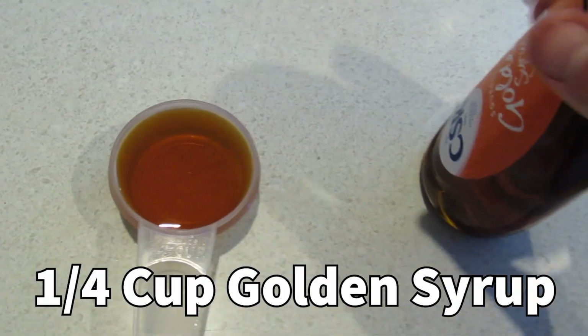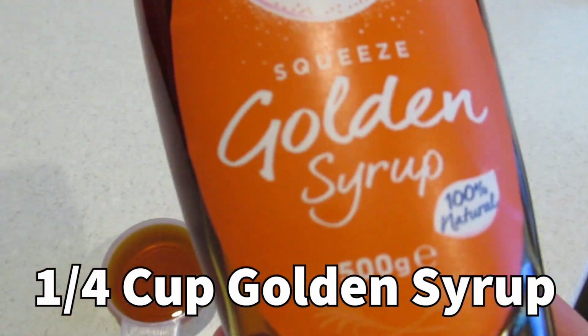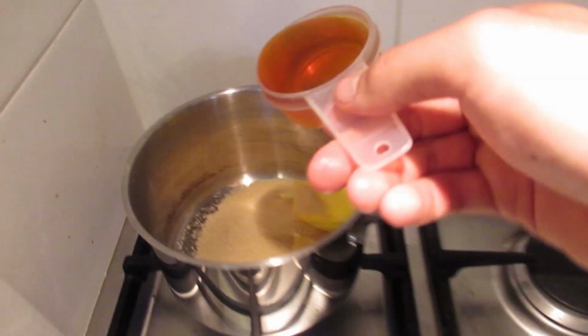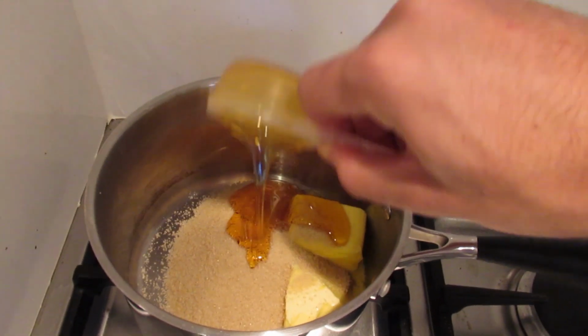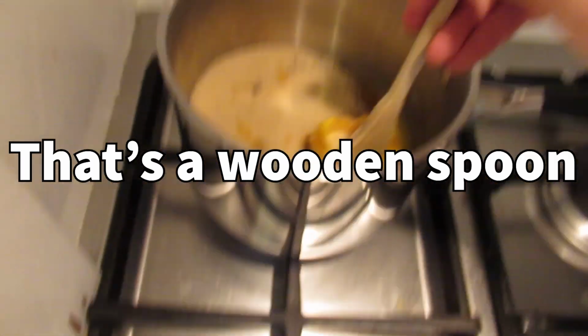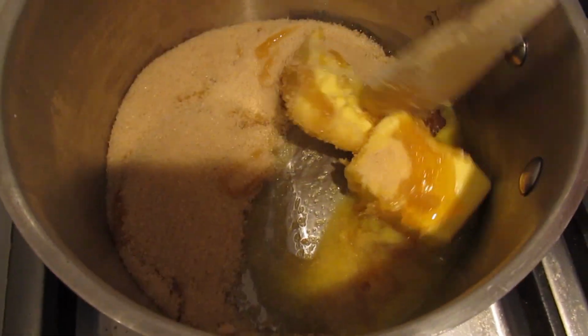And 1/4 cup of golden syrup. 1/4 cup in there. Now I'm just gonna grab our measuring spoon and keep stirring until that's all melted and combined in.